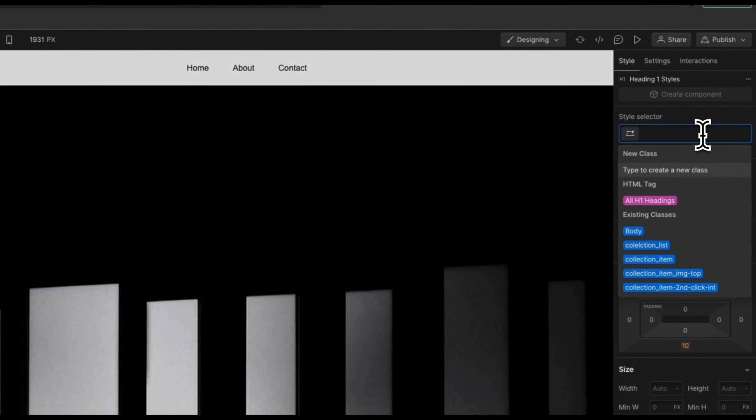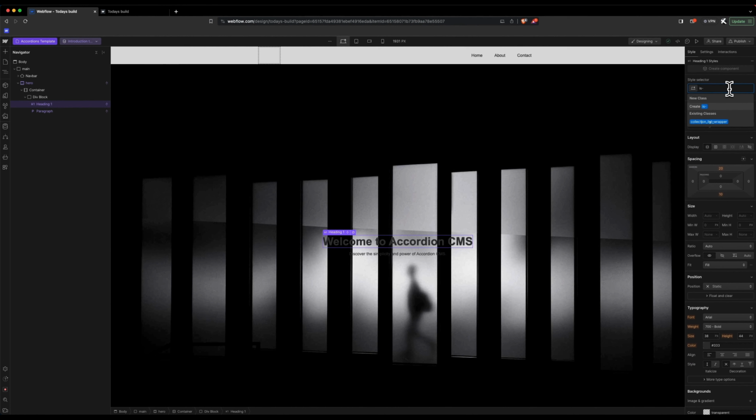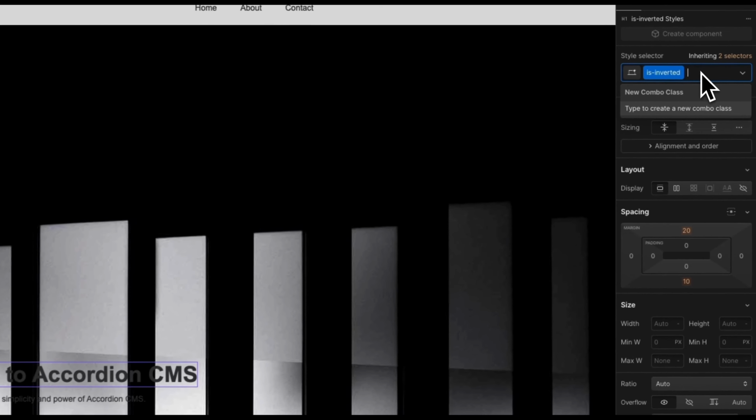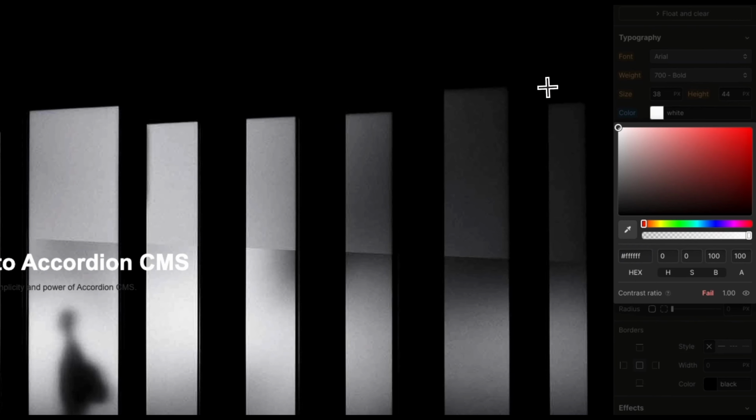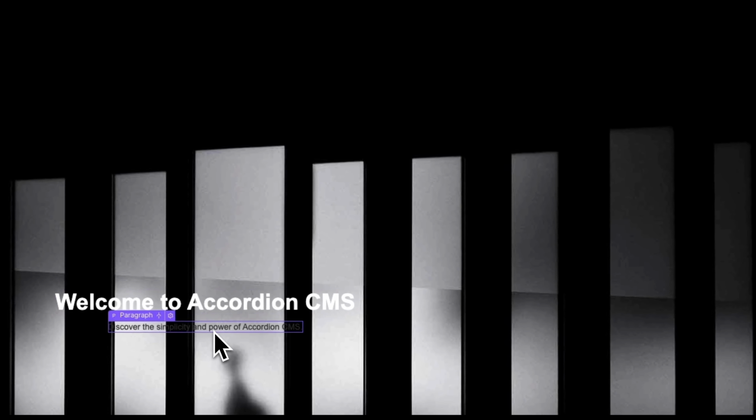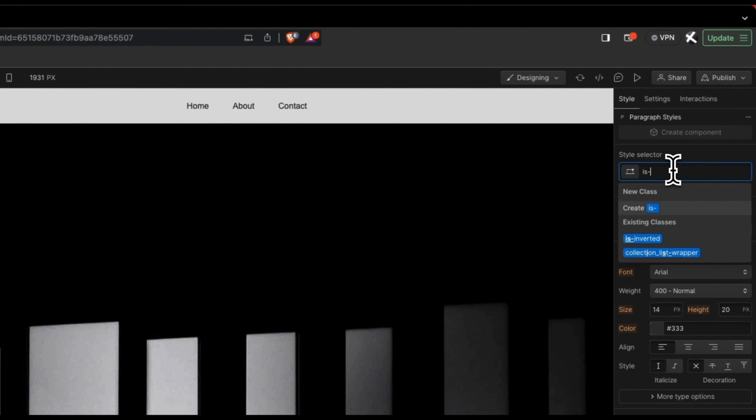But for now, we have a little bit of a struggle to see what's going on. So I want to set a class on this, which is inverted, and we leave everything as it is. And here, just go for a white font. And now we can use this on all text elements.